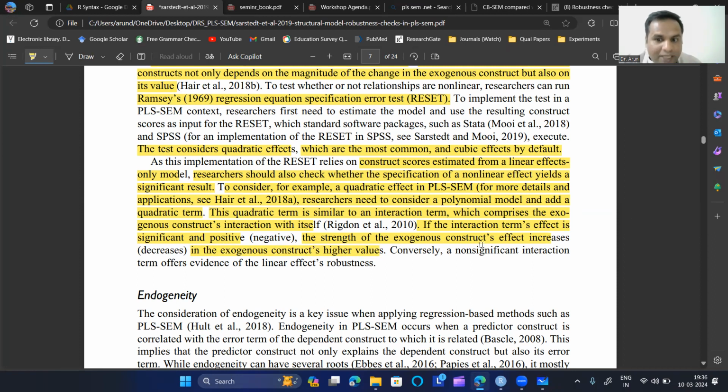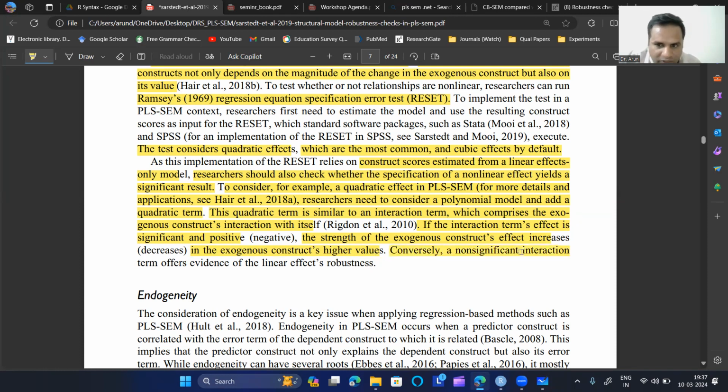So if the strength of your exogenous construct's effect increases, meaning the beta value increases, that is going to have an impact at higher values. This is what they are saying.